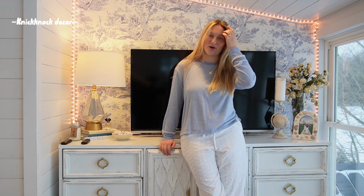And then my TV hutch. I'll give you guys a little close-up on the actual hutch. I just recently remodeled that at the end of summer, and I am obsessed. It used to be turquoise before, which, like, a lot of things used to be turquoise. Definitely go watch a TikTok and see the whole remodel process.